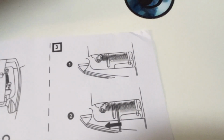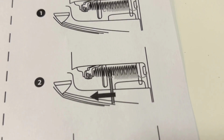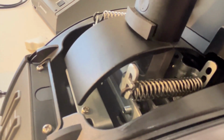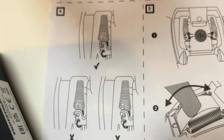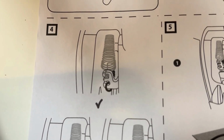They want you to start, if you look at number 1, from the right side there, hook it on and extend it all the way to the left side. So from the back here, you hook this thing, it's a little hard to film, and you extend it and you hook it onto this little hook metal thing right here. And step number 4 takes you through to make sure you've got it right. It says not like this to the bottom, but you want to do it like that.